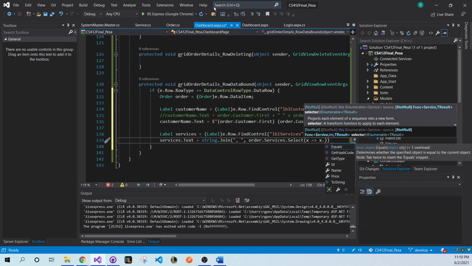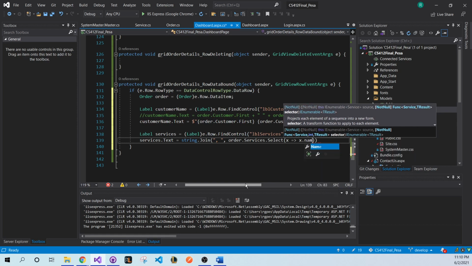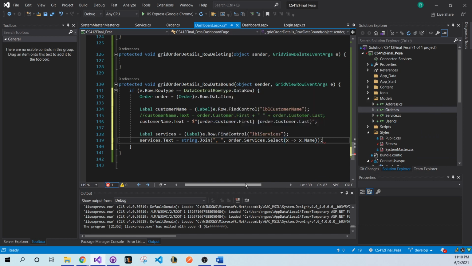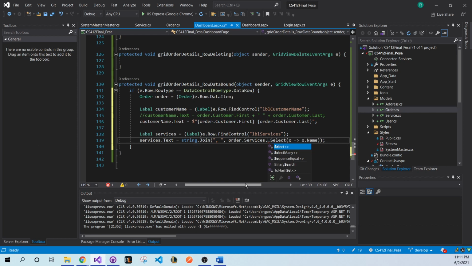So instead of LINQ, you would iterate through each service using a for loop and build the service names like that. So I'm utilizing LINQ with Lambda expressions to do that for me in one line. So join name. Does this actually turn it into a list, or do I have to do ToList? I think this is fine.